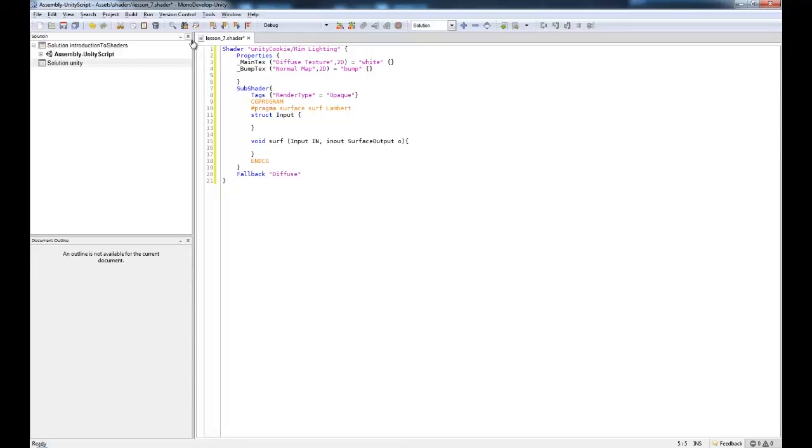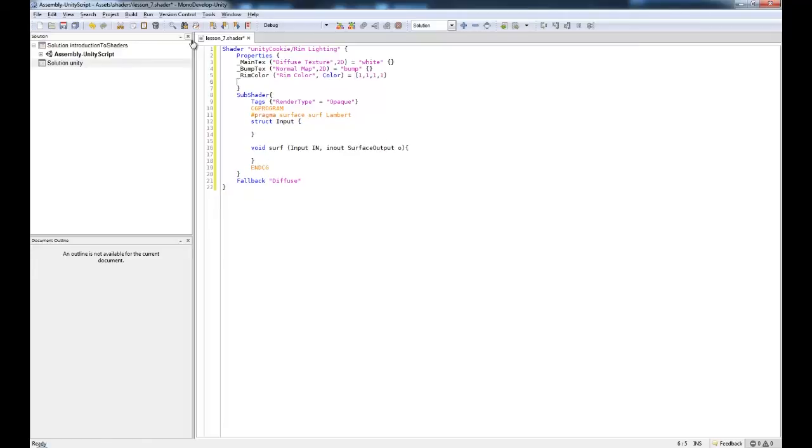There's a couple more we need. We want to have rim color and rim power. So rim color, we're going to call it Rim Color, so it's nice and easy to see. I'm going to give it a Color equals (1,1,1,1), so we're going to start it off as white.